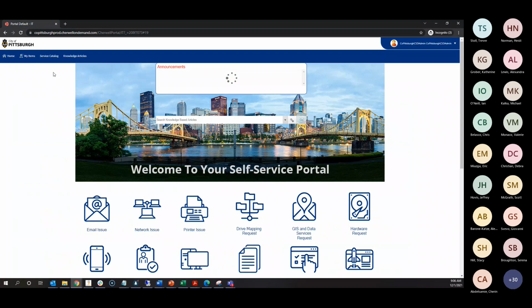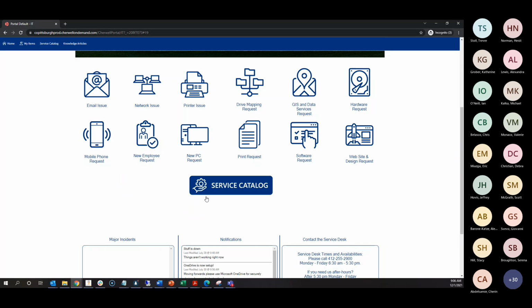It's just another option to get to your service catalog. Because there's services and incidents here, having a button right here makes sense. So if you've forgotten what your top menu items are, you're able to click this button down here.